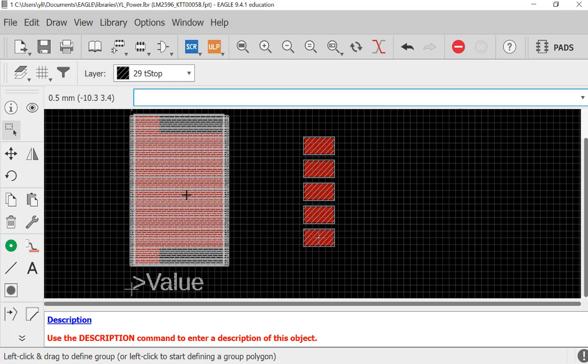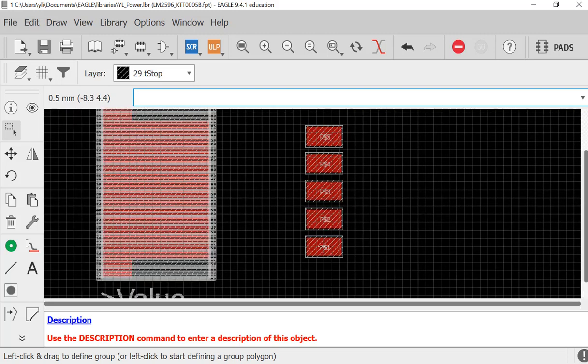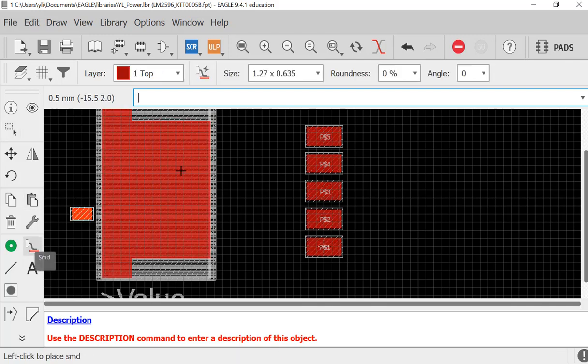So what you need to fix here is to short the top metal to the ground. I believe one of these pins is a ground pin. So what I'm going to do is add a pad in the middle and short it to the ground. Or you can just name it as a different pin, but finally you short it on your schematic, which will work as well. So I will directly just place a pin in the middle.